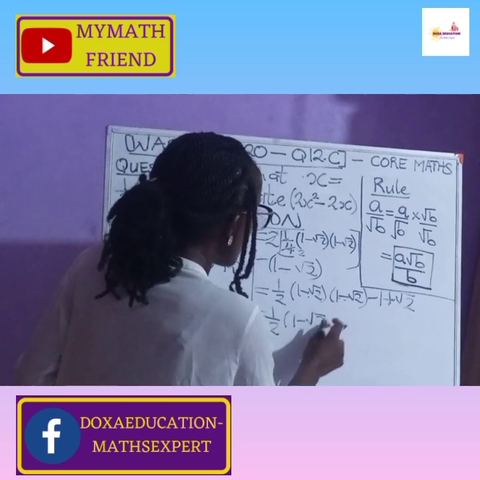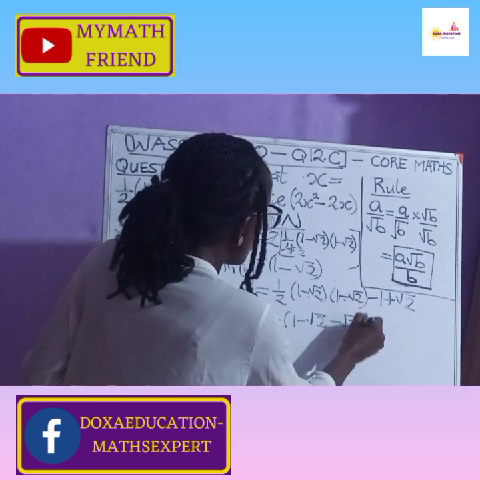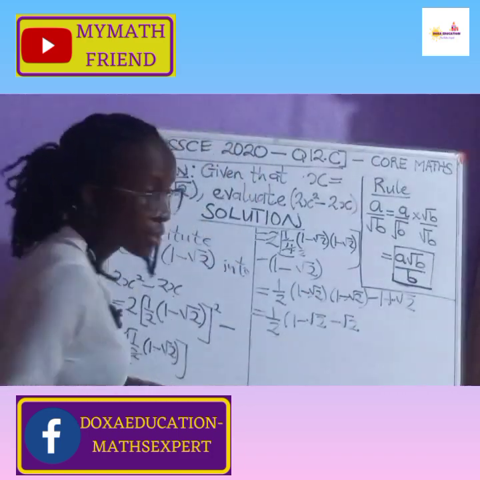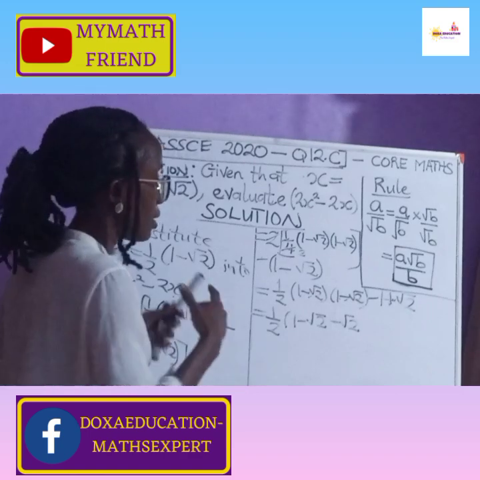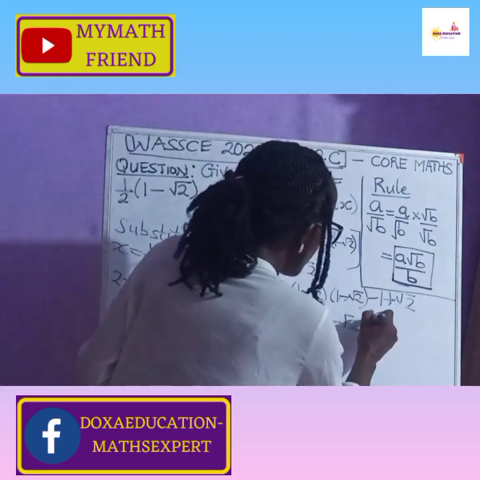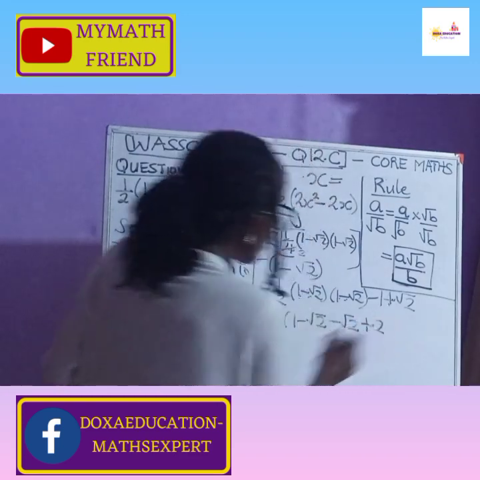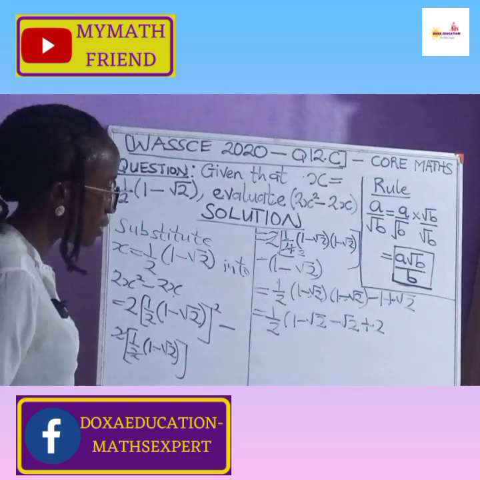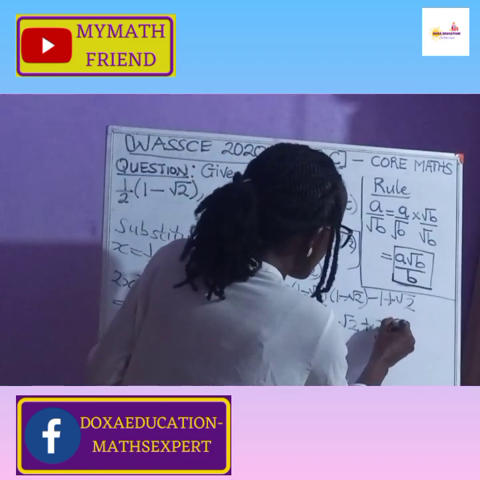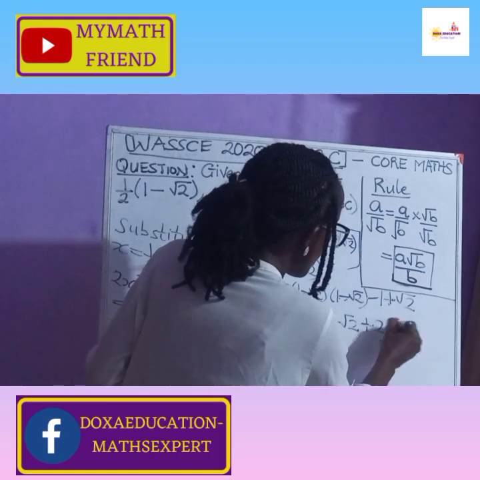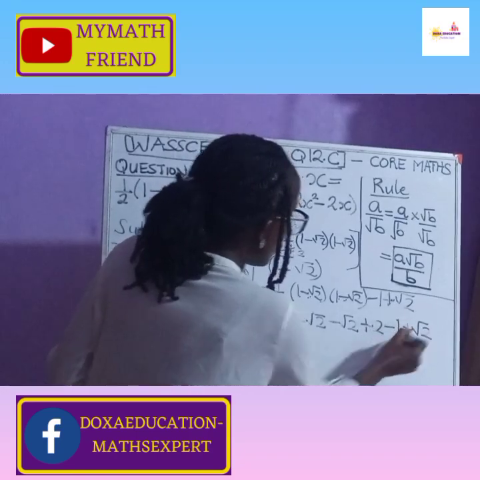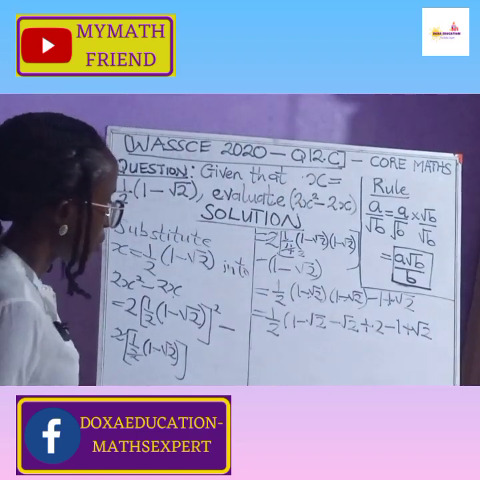negative root 2. And the same negative root 2 times negative root 2 is positive 2 from the rules of multiplication of signs. Root 2 times root 2, since it is the same number, is just 2. So positive 2. Good. Now what do we do from this stage? And we continue. There is minus 1 here plus root 2. Very well, good. What happens here?